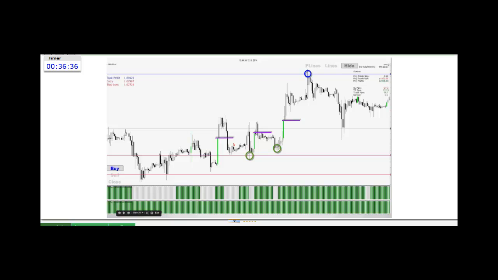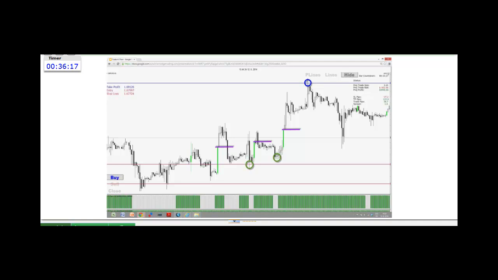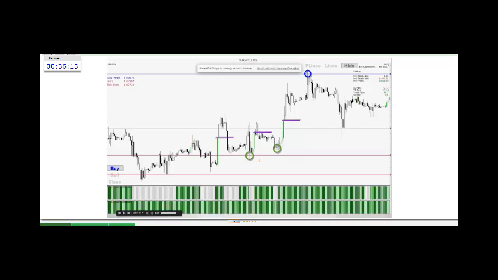So moving on, if you look at that here, you can take a look, for instance, at the purple line. That would be an entry, and the red line would be the stop loss, and the blue line would be the TP. You got all that info here, and you just click on buy, and you enter the trade with those parameters. The beauty is you have exactly the position size you need.